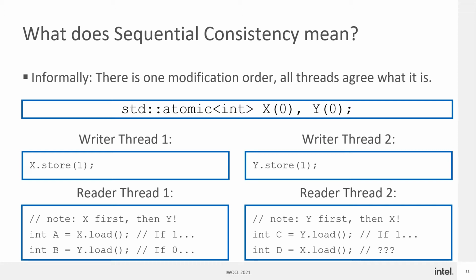Well, in this case, because these are sequentially consistent stores, we can guarantee that the value of x must also be 1, because we know that the store to x has occurred before the store to y. Or said another way, we can say that the write to y happened after the write to x. This is very intuitive, which makes it a very attractive memory order, but it's also very expensive to implement on some architectures because all threads have to agree what was the total modification order.